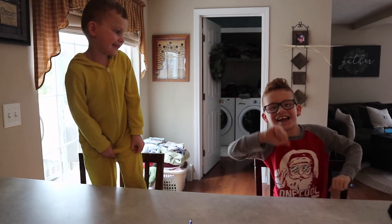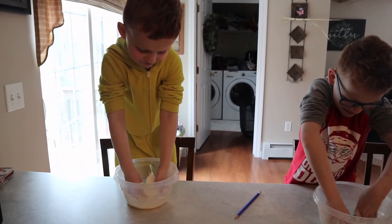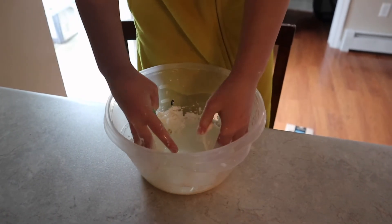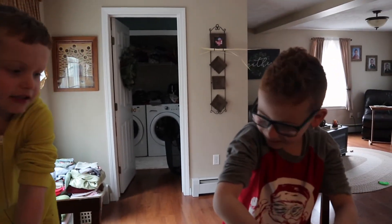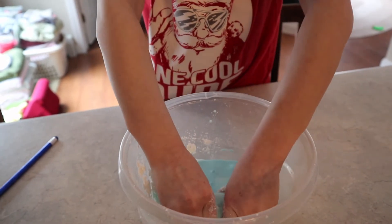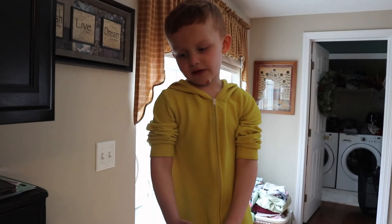We got to agitate, agitate, agitate. All right, we got the water in there. Oh, mine is turning... Is it turning into a book? No. Mine is actually a little bit. You're supposed to agitate with a spoon, mama. It says with your hands on the directions. Okay, mine is not. Maybe more food coloring. Why don't I help you?